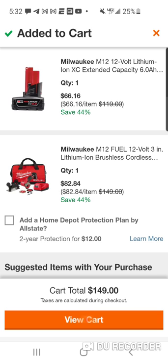I tried the ratchet. It worked. And then just as quickly as I was able to get it, it sold out, at least in this zip code. So again, if you want that ratchet, this you might want to pay $149 for. I mean, where are you going to get a 6-amp-hour battery for $65? All right? So think about it, obviously. If you want to return the battery, $82.84 is a good price. We just did this deal a few days ago, and I know a lot of you got it for, I think it was, $70.